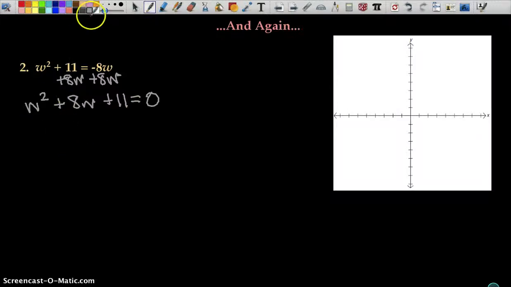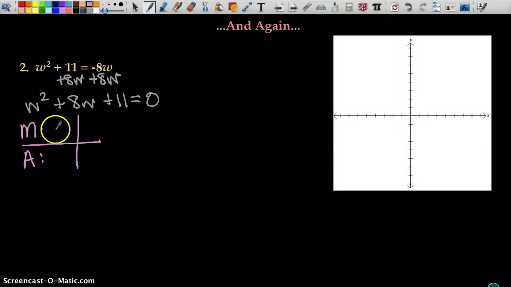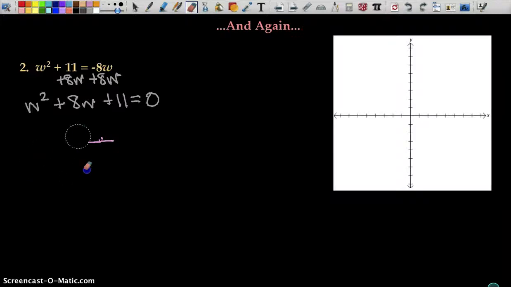Okay, now we always begin with seeing if we can factor it. So we start with our table. So multiply and add, our mama table. We need numbers that multiply to give us 11, but add to give us a positive 8. Well, 11 is prime. The only thing that goes into that is 11 and 1. And there is definitely no way for us to combine these two numbers with addition or subtraction and get them to give us the number 8. So factoring is out of the question. Factoring is not going to work. And you may want to make a note to yourself about the fact that we cannot factor this.